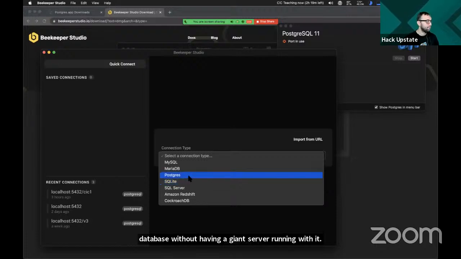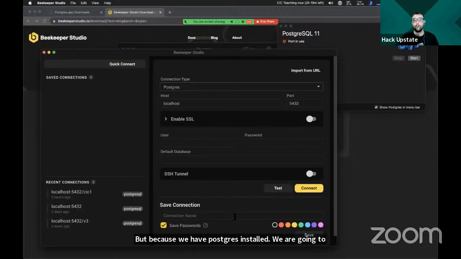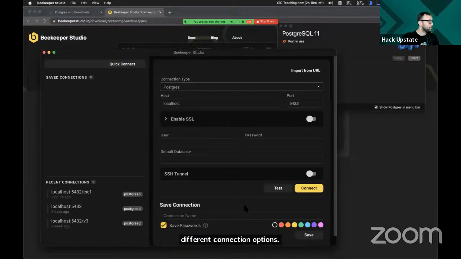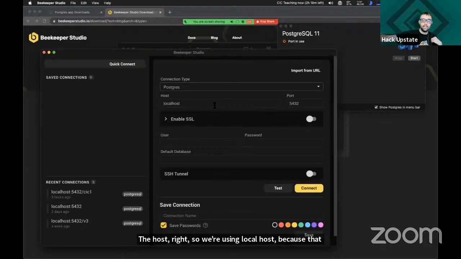But because we have Postgres installed, we are going to click Postgres. And it is going to give us all kinds of different connection options. Now, there are normally 4 pieces of information you need to connect to a database. 4.5. The host, right? So we're using localhost because that is our computer. We're not going out to the internet to connect to a server.